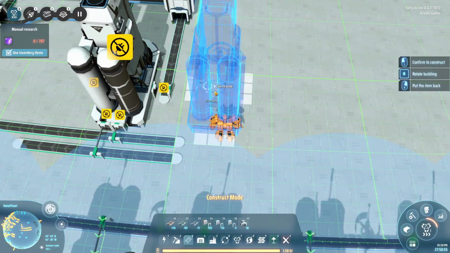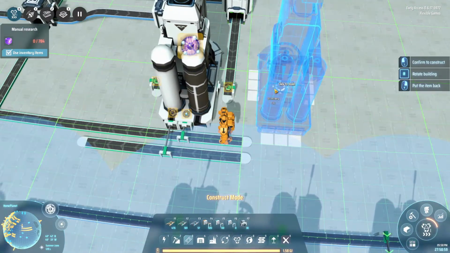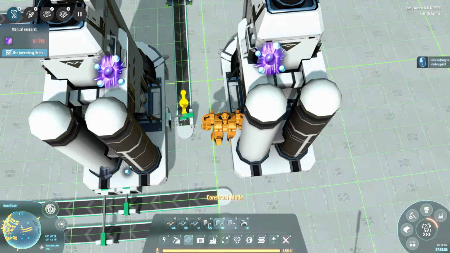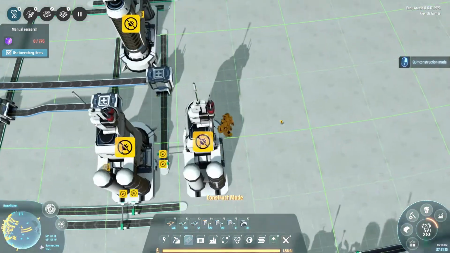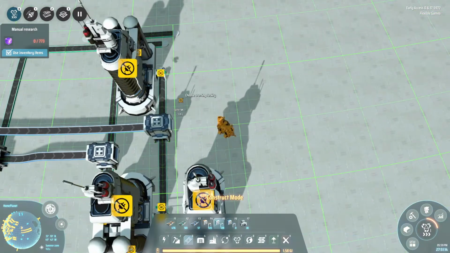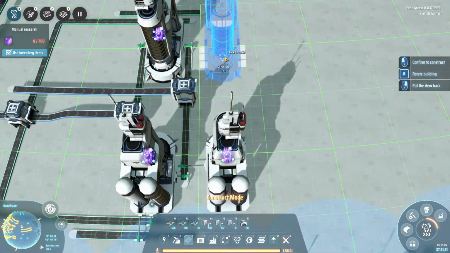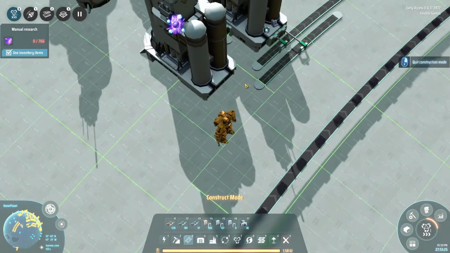So can we snuggle that close, or is that too close? I want to say that's too close. Leave a little bit of wiggle room in here. No, I wanted to copy the sorter. There we go. So, sorter here. Sorter here. Like that.